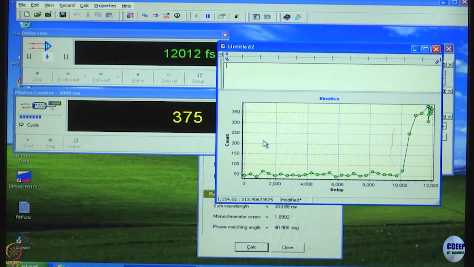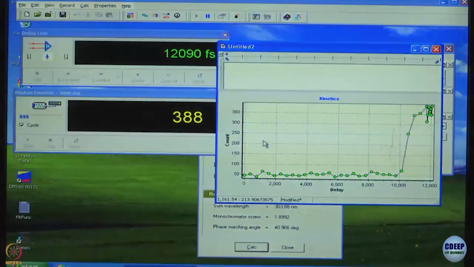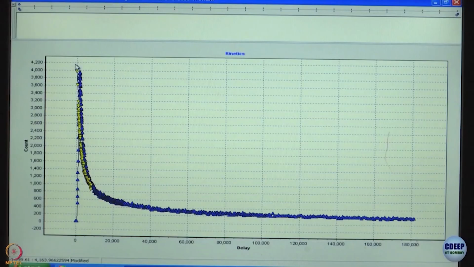Now that we have shown you time 0, we will stop this acquisition and show you data that we have recorded previously, and you should be able to correlate that with this one. Right. What you see here is a decay recorded by the method that you saw. The y axis is the intensity of the sum frequency, the x axis is delay. So this, as we have said earlier, is essentially a map of the fluorescence decay that the sample has.